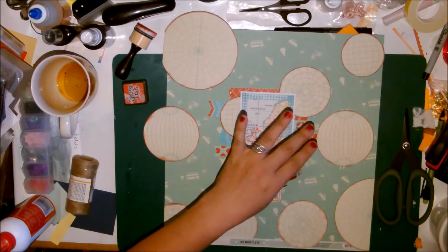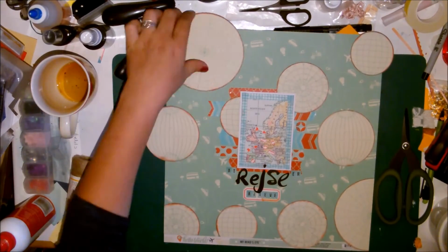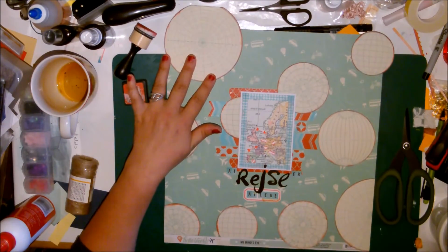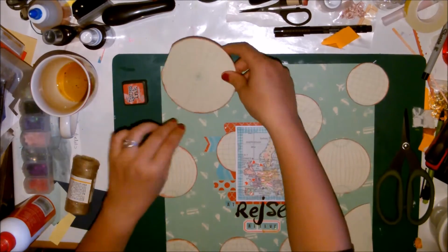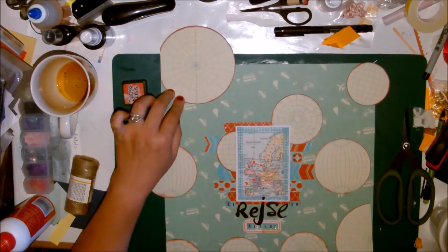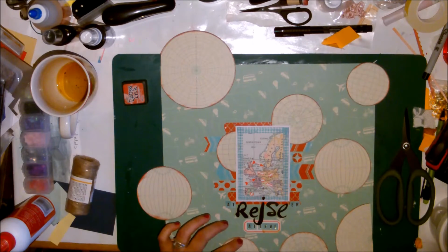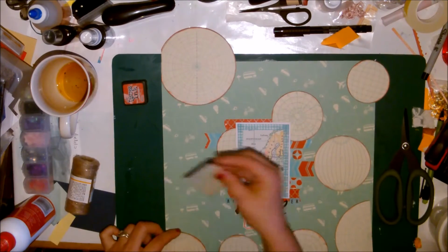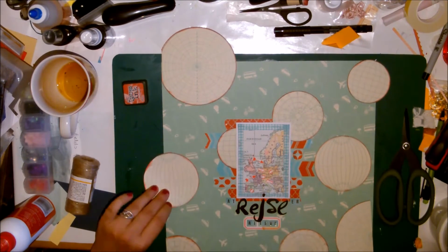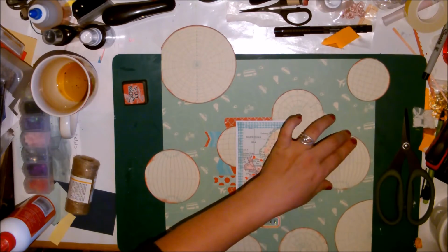And some of the odd off cuts of the circles hanging over the paper, I'm going to use some other places in the layout. So I get a good use of these circles, and I think I'm pretty satisfied with this layout. I didn't think that I could come up with something to do with these papers, but I think it's quite all right.